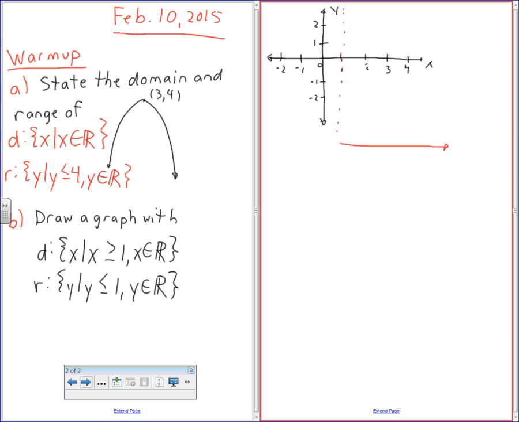Good. So what I'm also going to do here in green is I'm going to say, here's 1, and they'll also be below that. Can somebody give me an idea of how I would draw a graph that is going on infinitely that way and then also going on infinitely downwards? How can I draw a graph that would look like that?